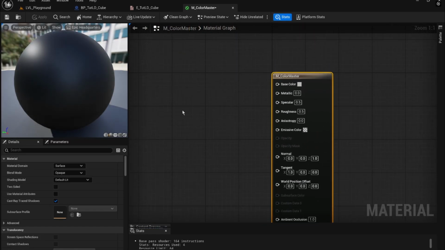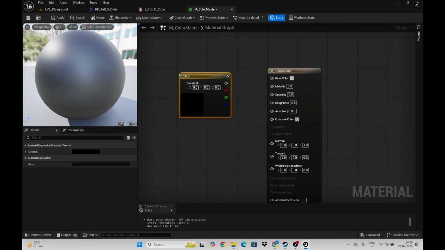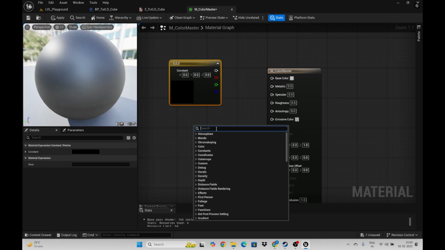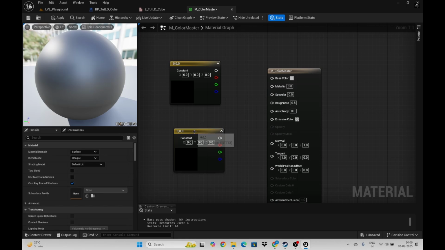So click on the material, press 3 on your keyboard, left click. This will pop up a constant 3 vector. If you want to do it manually, just choose this constant 3 vector. It will be the same.